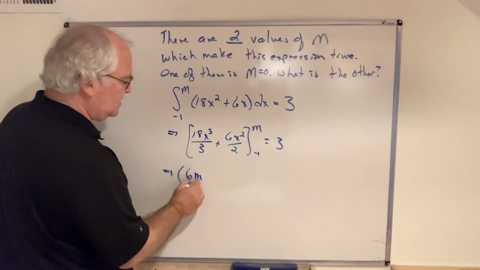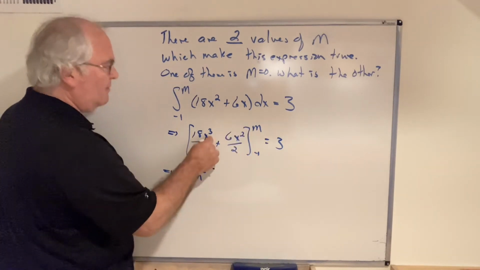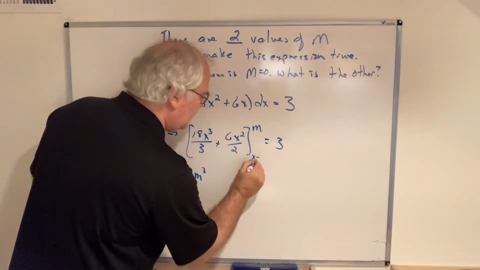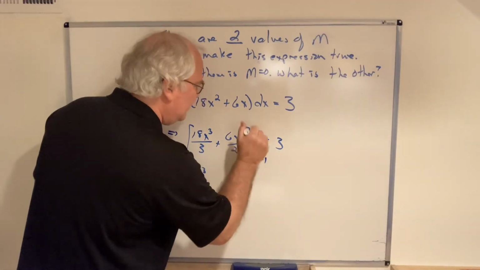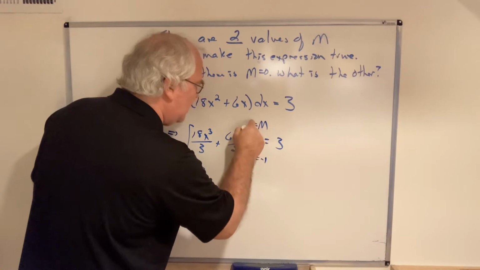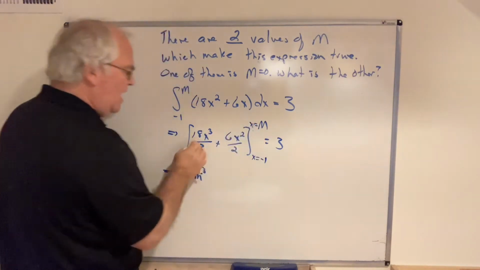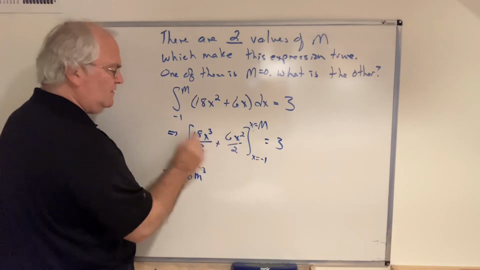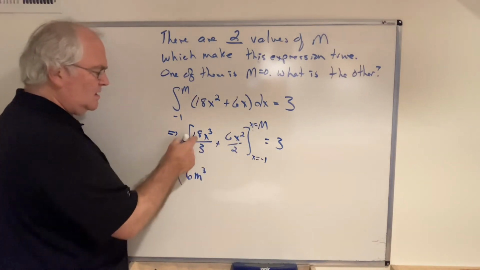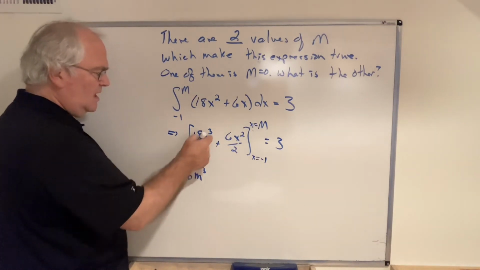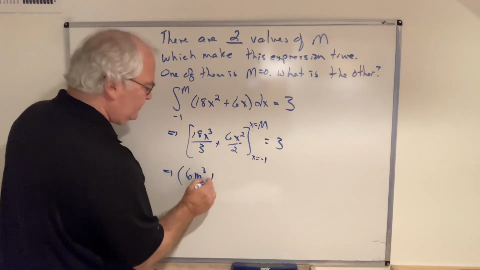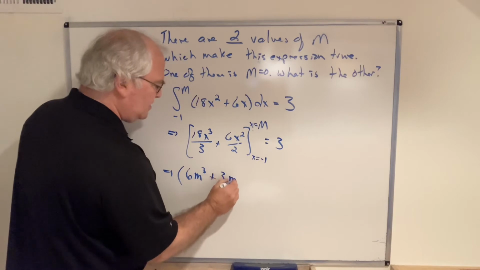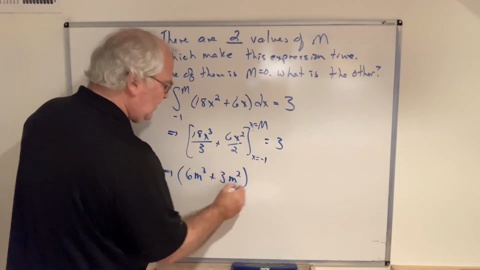So this is 6m to the third. M, remember, these are limits of integration. So just like before, this is x equals -1, and this is x equals m, right? So m is going to get substituted. The limits of integration get substituted in for the values of x. So 18 thirds is 6. We have m to the third plus 6 halves is 3. And then this is m to the second. All right?